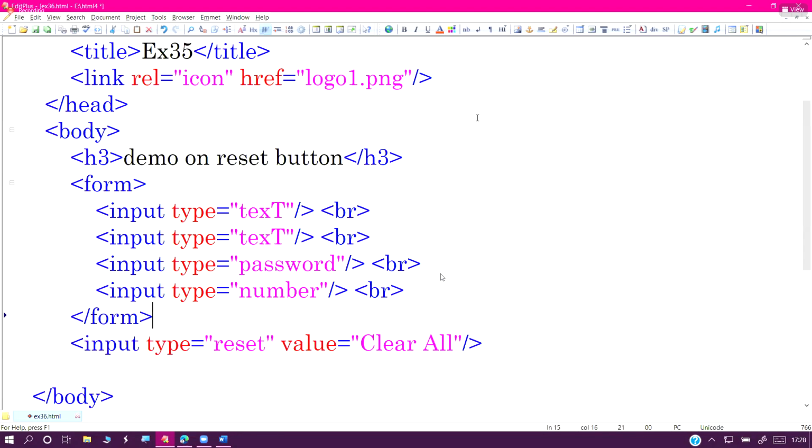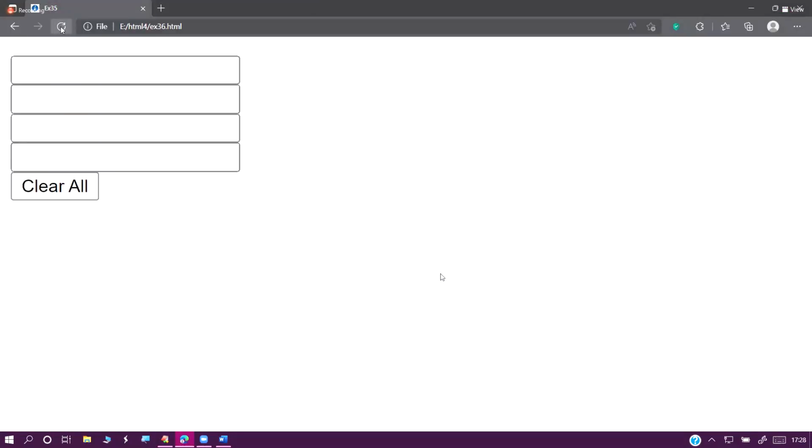Form tag I placed. Well, again violation. We have to test whether it works properly. Clear all. The form tag is available, but still it is not clearing.